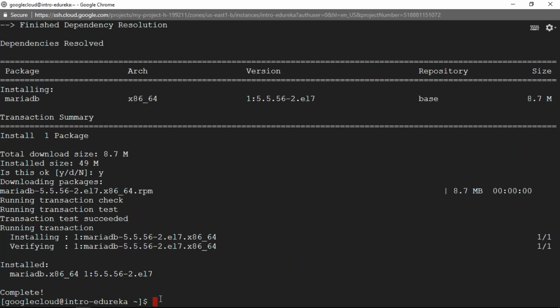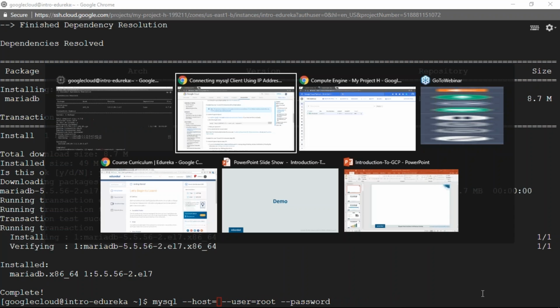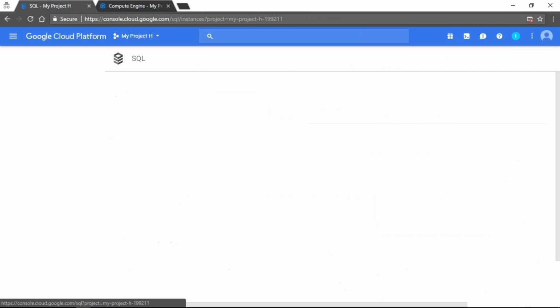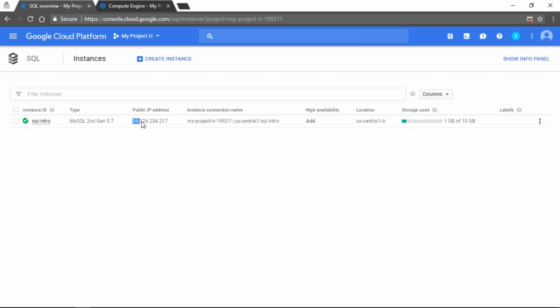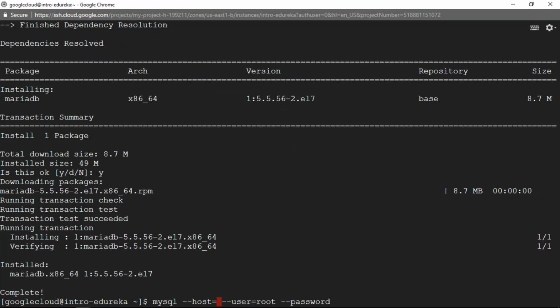Now we have to connect the MySQL which we installed here to the MySQL instance which we connected to the VM instance. Now coming on to step 2 of the connecting process. To connect it internally, we have the following command. As you can see here, we have the MySQL --host, and we have the instance IP. This instance IP is for the MySQL instance which we created. So let me go ahead and copy the SQL instance. See, here we have the public IP address. Just copy this one, paste it here.